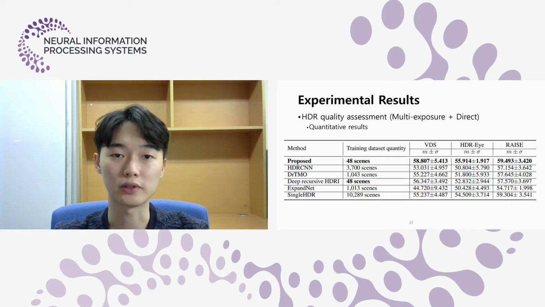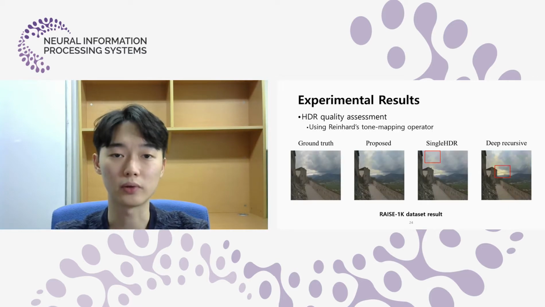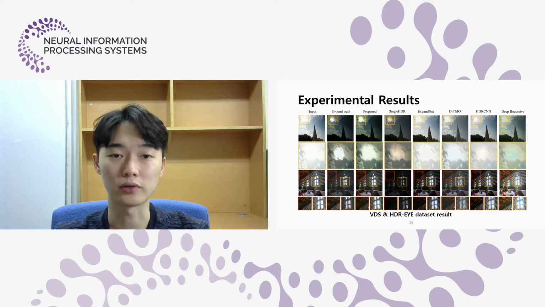Comparison results for the HDR quality assessment were performed on both multi-exposure stack-based methods and direct methods. Our method outperforms all the other methods on 3 different datasets with the HDR-VDP-2 score. The qualitative results show that our method recovers more details in overexposed and underexposed areas without any local inversion artifacts.